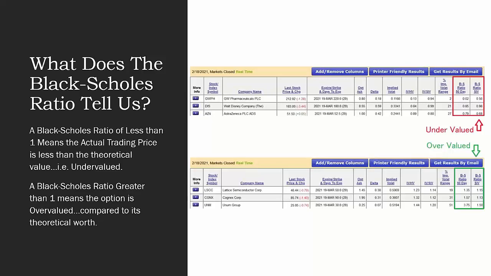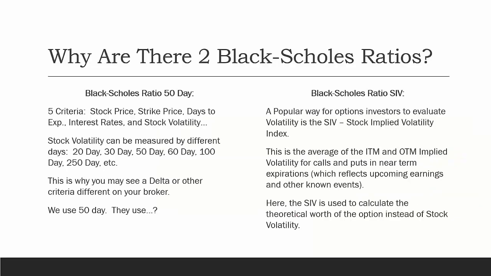So we've already addressed the overvalued, but when looking for the undervalued, I'm looking for a Black-Scholes ratio of less than 1, or maybe even less than 0.9. What does a Black-Scholes ratio of 0.9 mean? It means that theoretically, the option is 10% undervalued from its theoretical worth. That's the way to look at it. You could start with a value of 0.9 instead of just less than 1, depending on how, quote unquote, undervalued you're looking for.